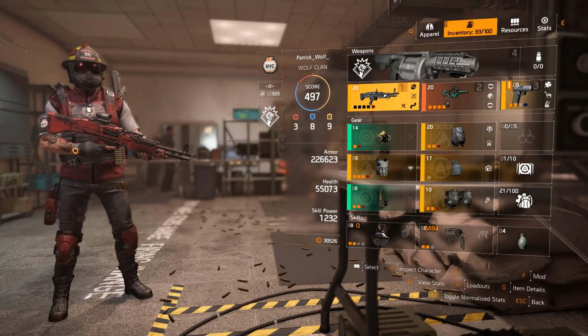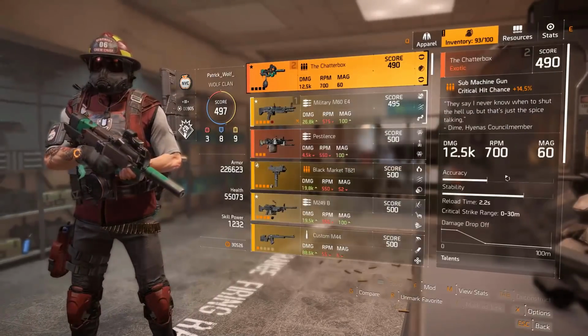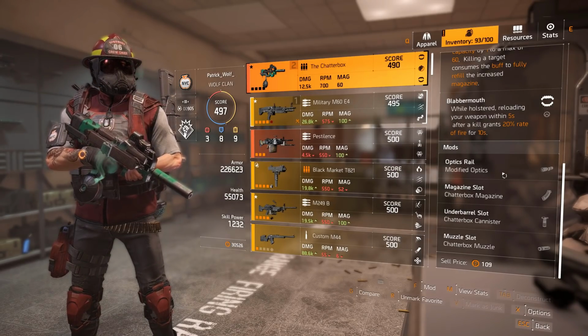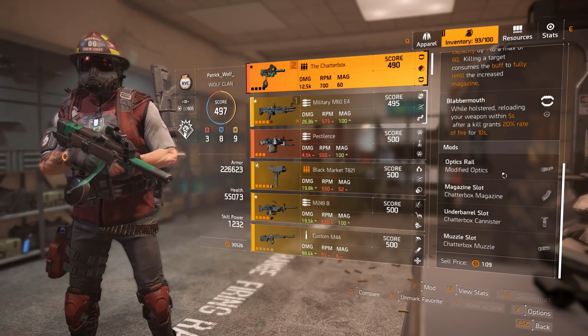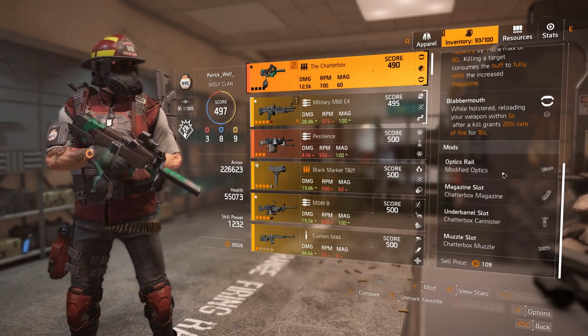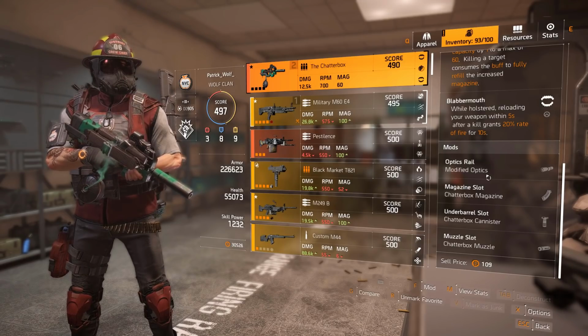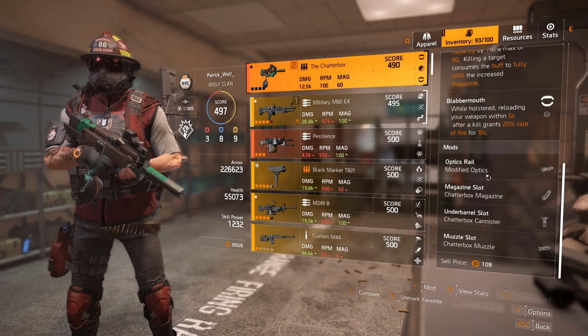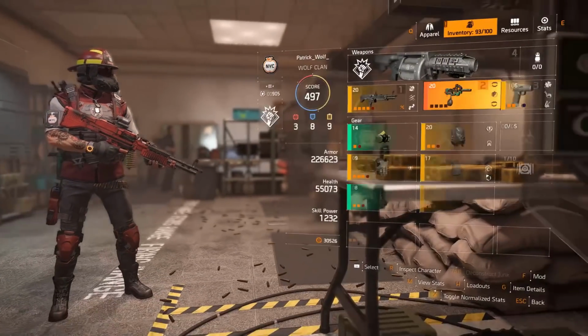So stick around. We're going to be using the Chatterbox with it. Obviously, for the Blabbermouth talent, we're not going to actually use this. Well, if you have to swap to it, it'll still do quite a bit of damage because you got the SMG damage as well. But at the end of the day, Blabbermouth is why we want this, to get that extra fire rate, because you'll be killing enemies a lot and you could probably reload pretty fast. It doesn't take too long to reload this gun.